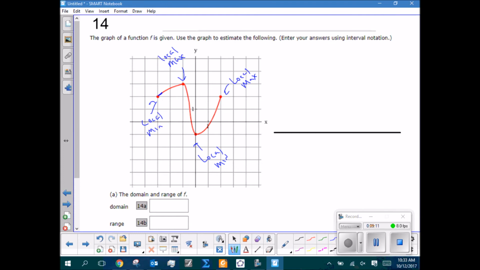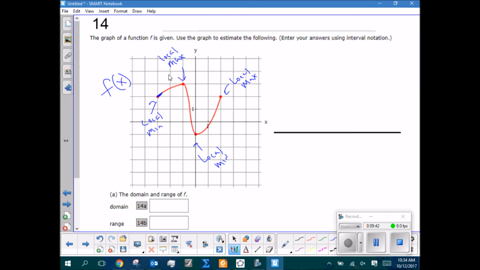Okay, if I look at just a small region of values, look at all those ordered pairs that I just colored blue. If I look at all those infinite ordered pairs, this one here, at x being negative 2, y being positive 2, is going to be the smallest, basically the smallest y value in that neighborhood of ordered pairs. And that's what we're looking for. When we classify something as a maximum or minimum, we're looking at the y values. Maybe if this function is f, we're looking at the f of x values.